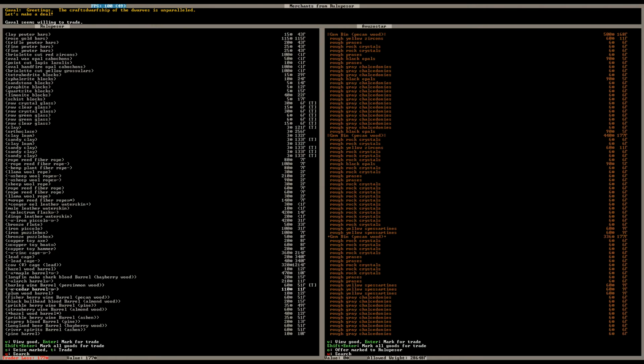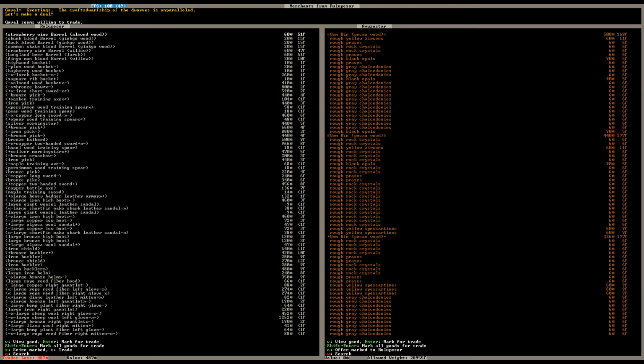We are going to take their drink. River spirits. That sounds like something that would strip paint off stuff. Common skate blood. I think a skate's a fish, right? Dingo man blood. Disgusting. That's disgusting. You know, if they had a cheap pick, maybe. They've got a lot of expensive picks.